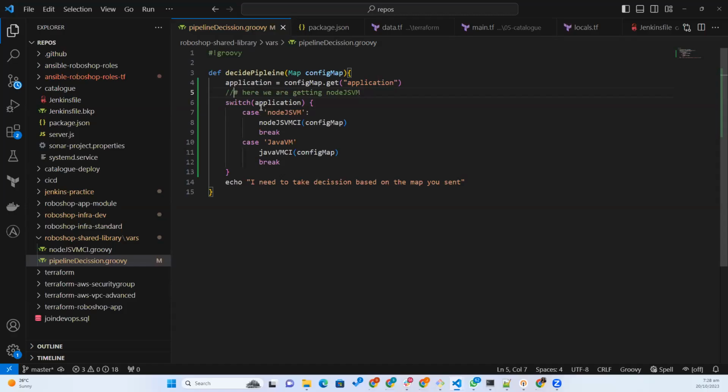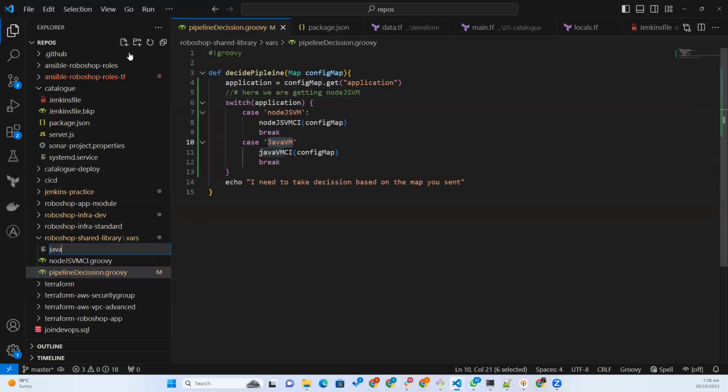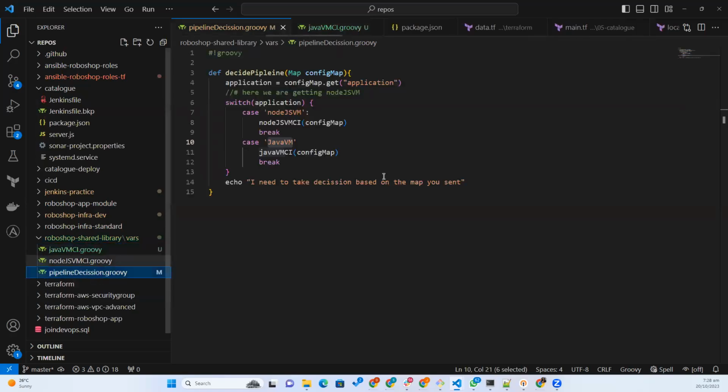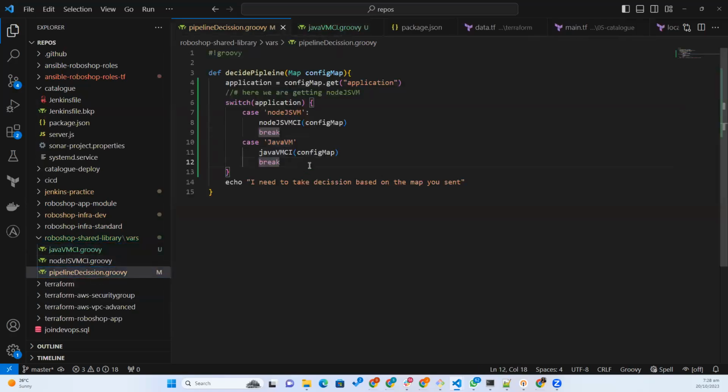So if it is equal to Node.js VM, then this Node.js VM CI.groovy will be called. Or if it is Java VM, then Java VM CI will be called. I'm going to create Java VM CI dot groovy. That's it.